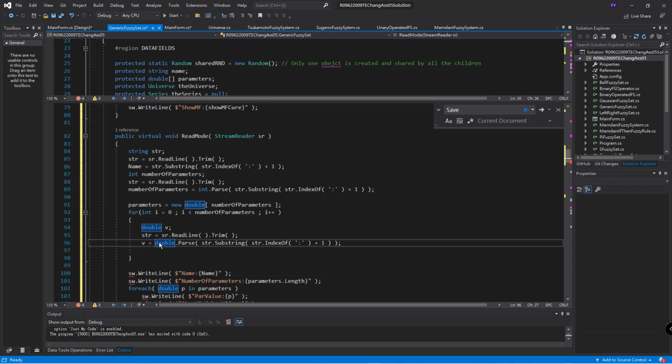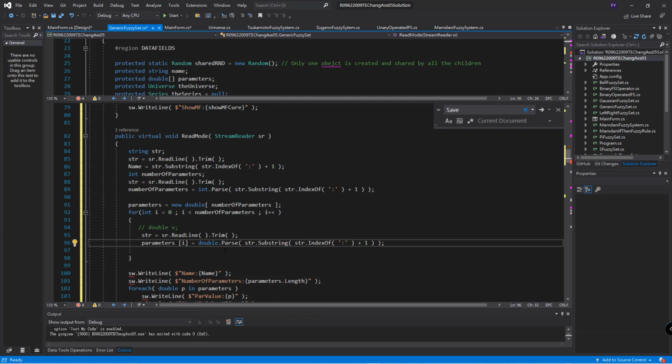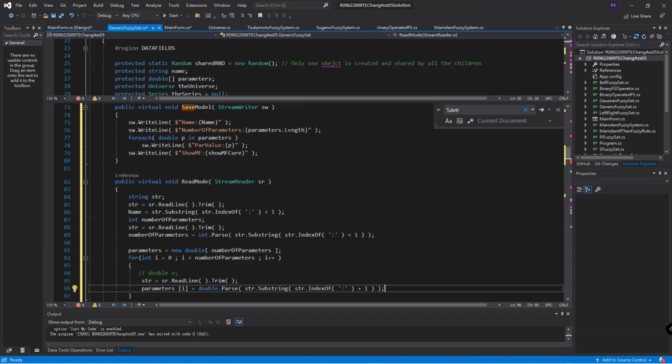So we read in a line and then parse that as a parameter value. In here we probably don't need to specify this block variable. We can directly assign the value to the indexed parameter. Yeah, so up to this point, the parameters have been taken care of.